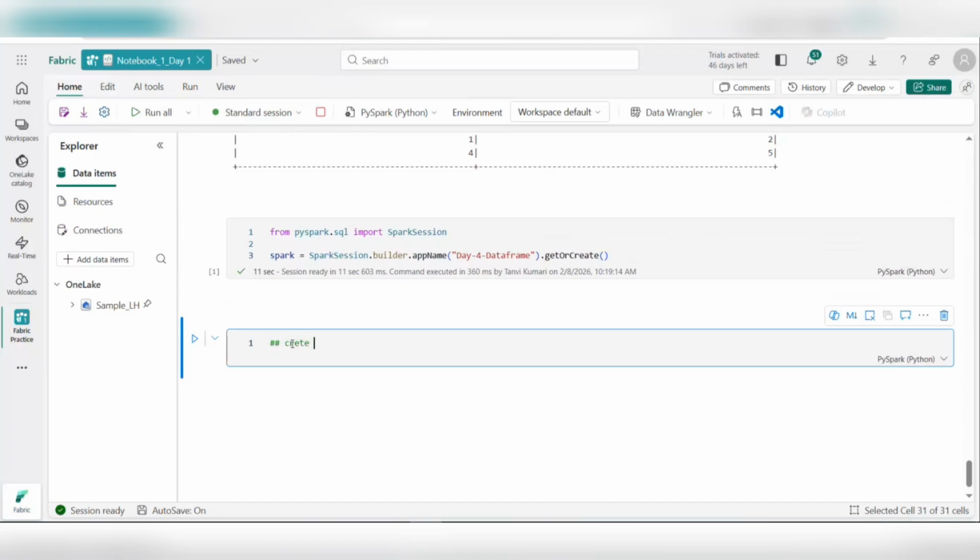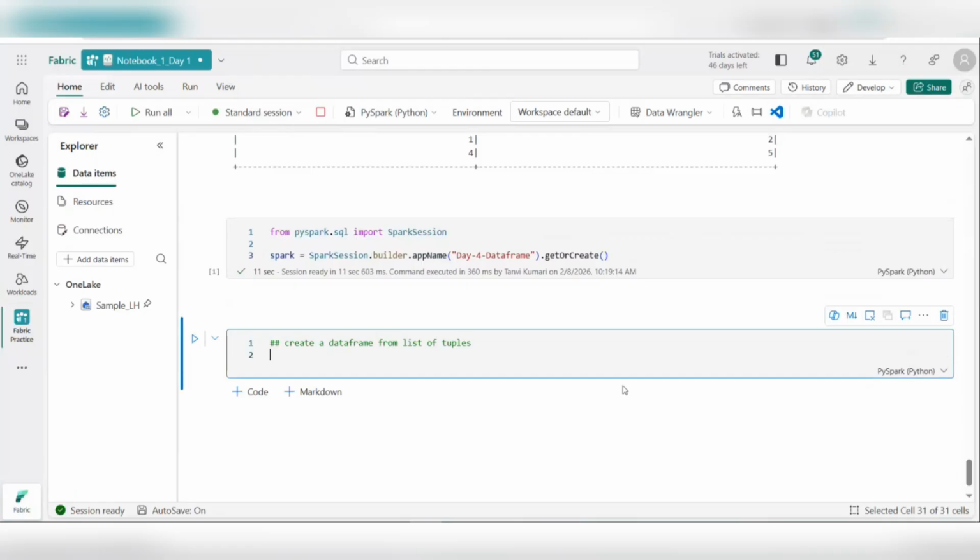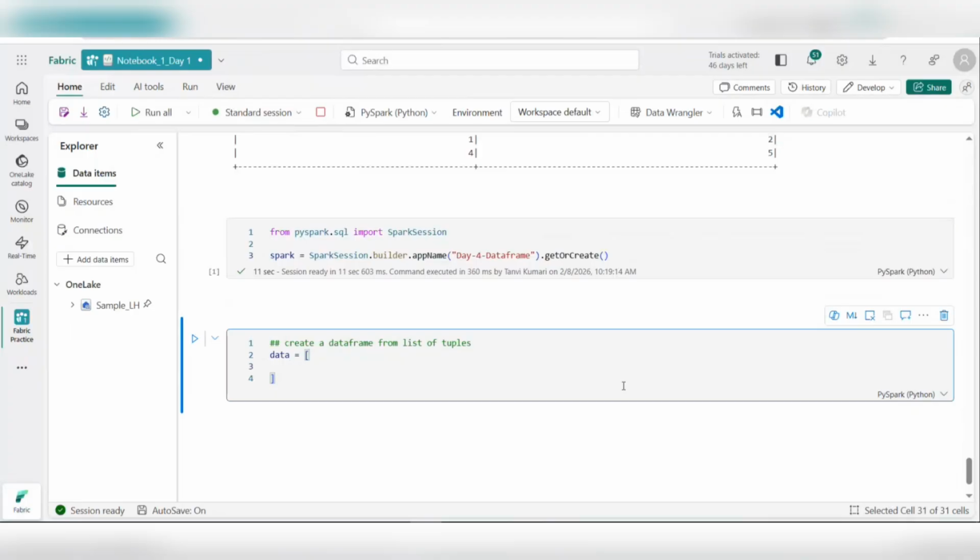So first is to create a data frame from a list of tuples. Here we have two things: we have a list and we have a tuple. So let's create the data. We will start a list; the square bracket is called a list, and inside that we have to use tuples.